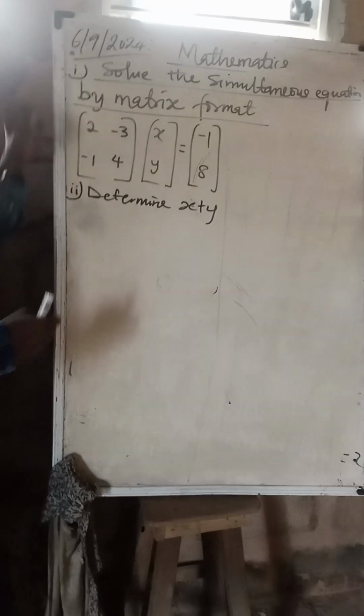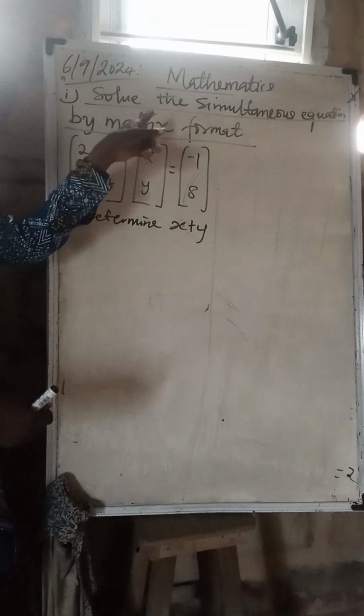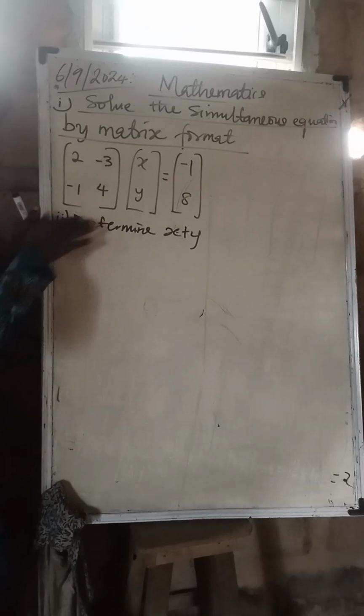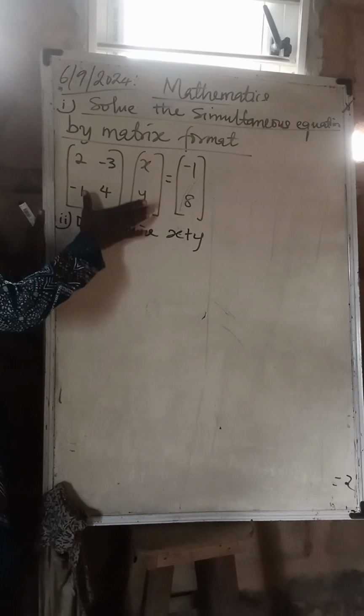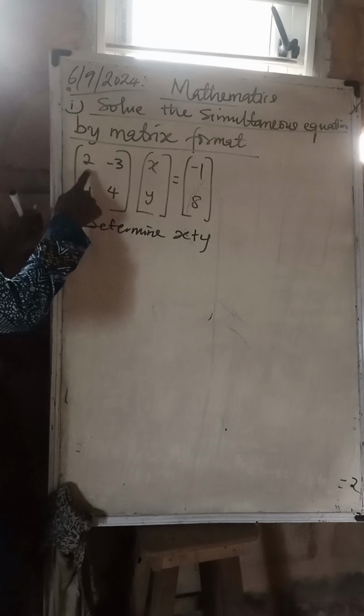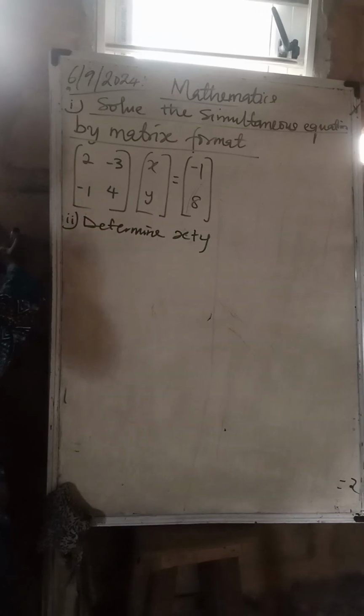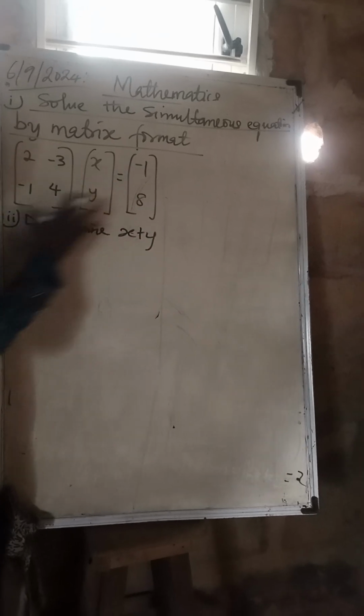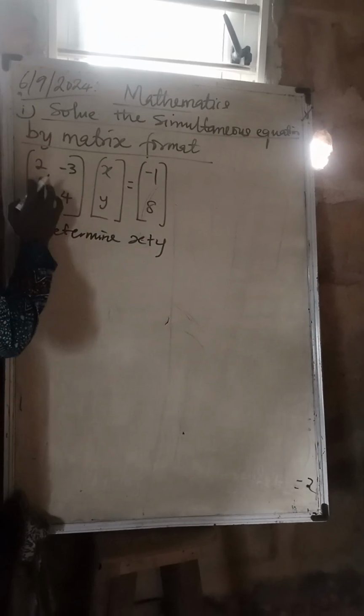Okay. Now we are looking at how to solve the simultaneous linear equation by matrix format. Now you might likely be confused with what we have here. Do you know that this is simply the same thing? If we work by multiplication sign, this is the same thing. Let me turn it back to the normal linear equation format, because as it is now, someone might likely be confused. How do we do this?